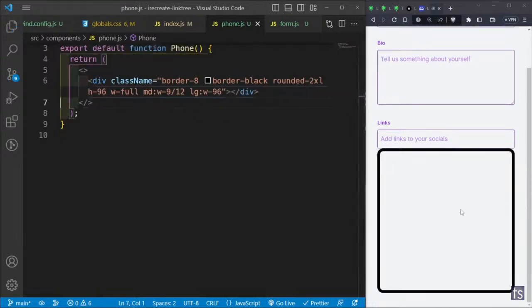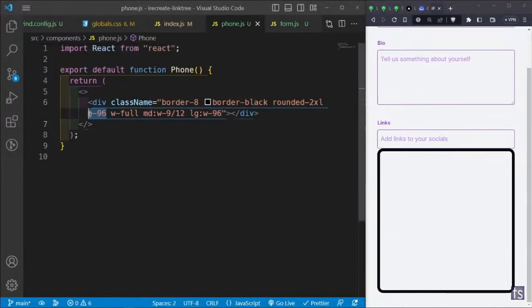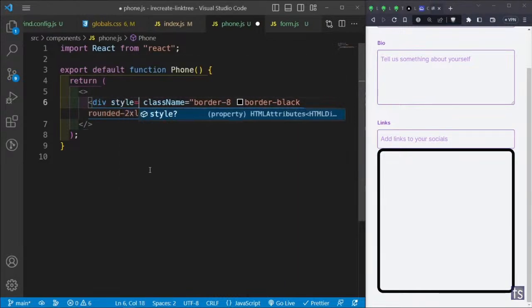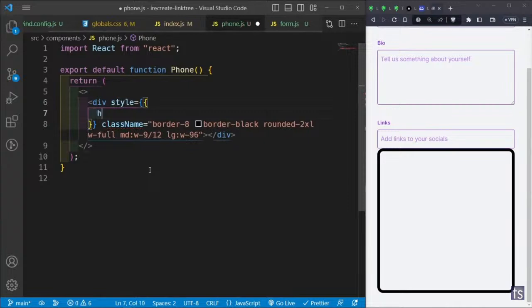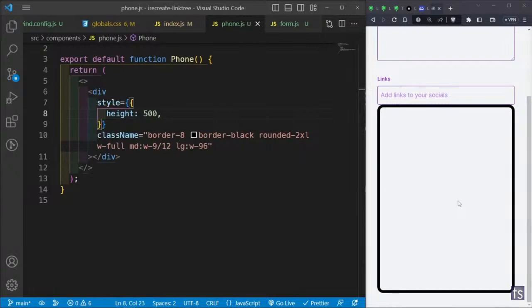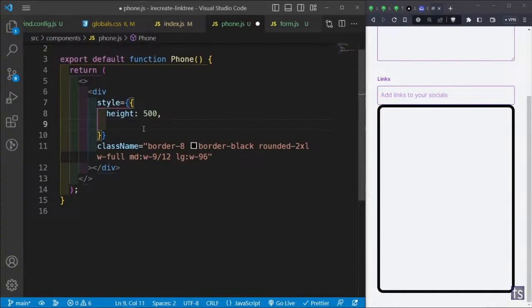So we have this on the screen. Now height of 96 doesn't look too good, right? So let me remove it from here, and give it a custom style where I'm going to give it a height of about 500 pixels, and that should increase it just a bit. And this border radius doesn't look too good, so let me also give it a custom border radius.